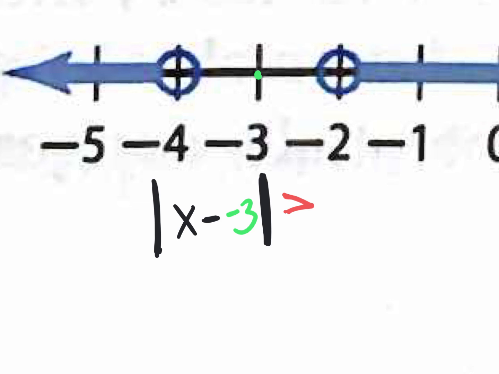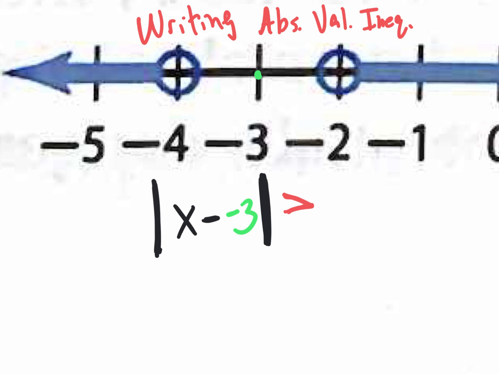This is on writing absolute value equations, or not equations, inequalities. Okay, so that is a greater than, and notice that the dots are open. They're not solid dots. If they were solid dots, I'd put a solid line underneath it, but they're not solid, so I don't put the solid line. And again, the number out here is what? 1. Why is it 1? Because that's the distance from here to here. So that's just a 1 right there. And we're done. To make it look a little nicer, just put x plus 3 is greater than 1.